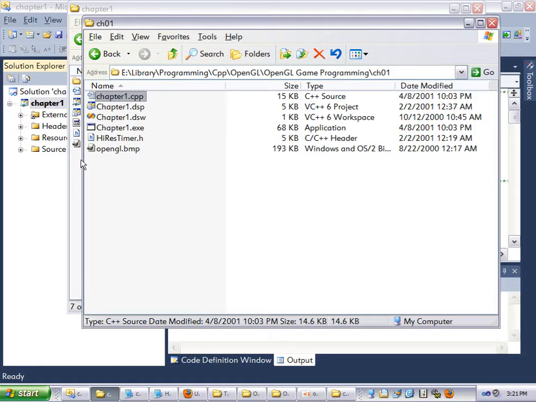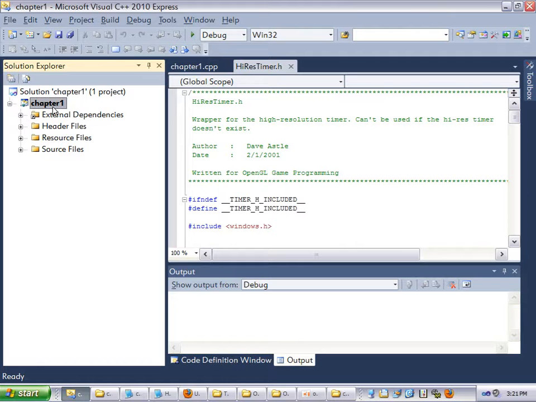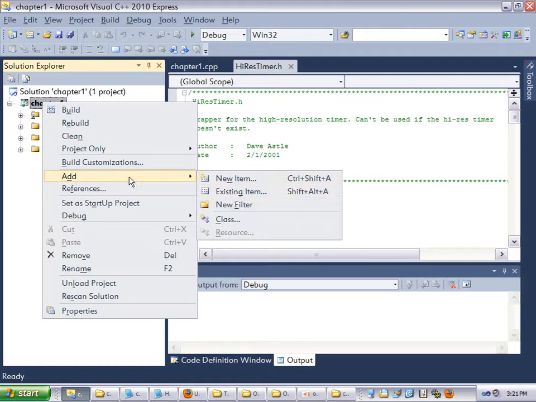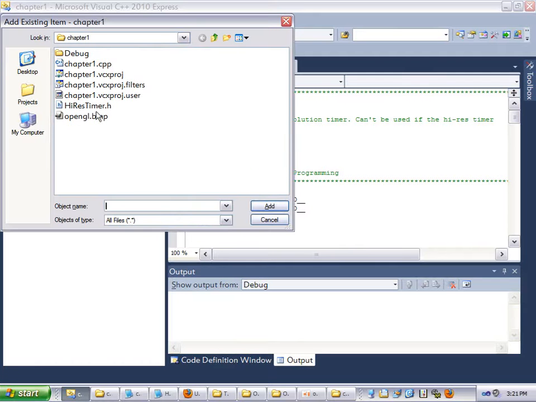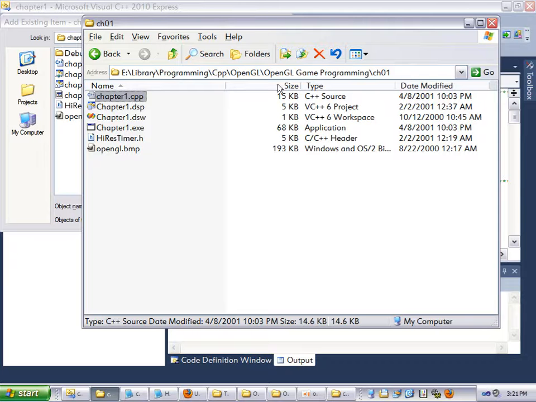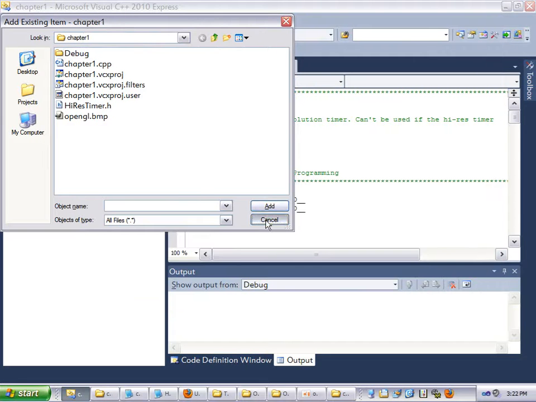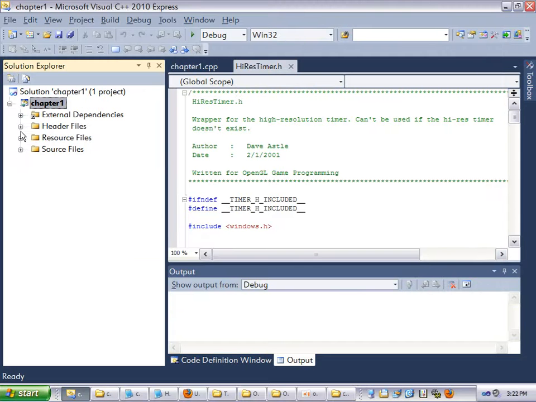And then you'll go over here and go to add, in this case, existing item. It'll show up that folder that I just showed you, and then just click on OpenGL bitmap. Then you know you're in the right place because it's Chapter 1 instead of, I think this one's CH01. So I won't do it because I already have it added. And then it'll show up here in resource. And then when you're all done, you should see this kind of setup.